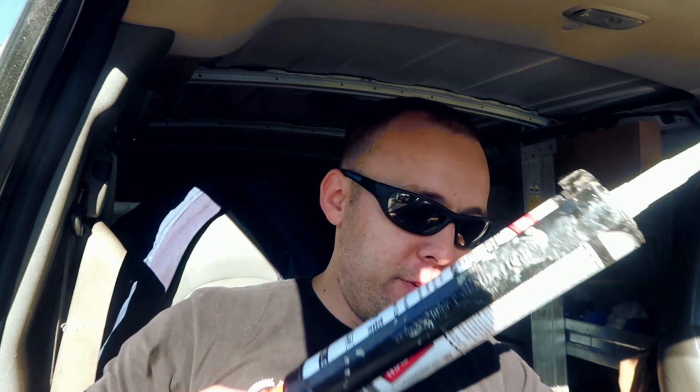Last but not least, good old silicone gun. We typically silicone the base of the toilet because it does provide a sturdy base at the bottom, so it's something to keep in mind, something to use if you need it. We are officially ready to go. Let's do 8 toilets.